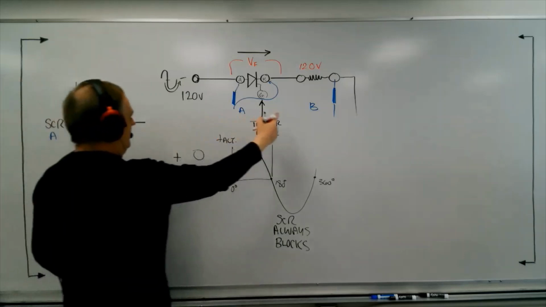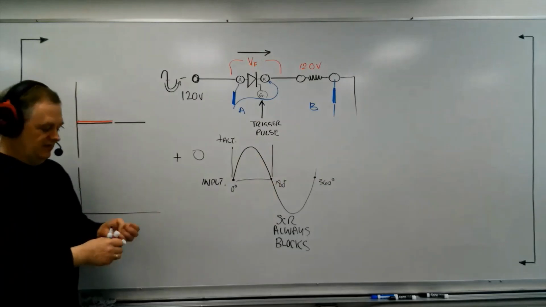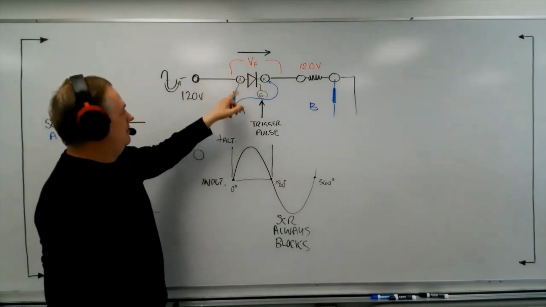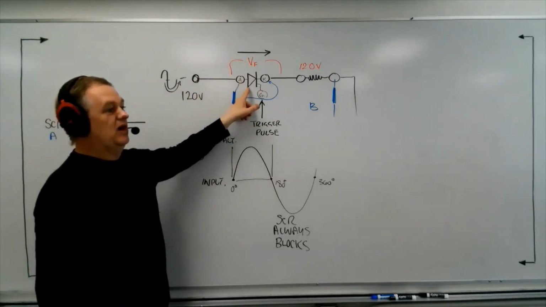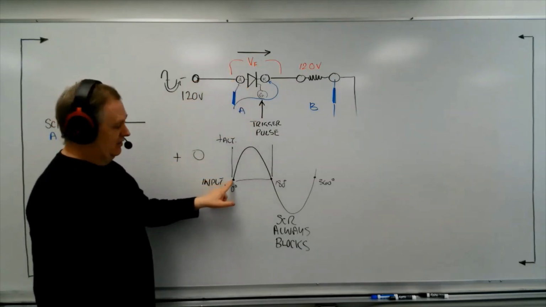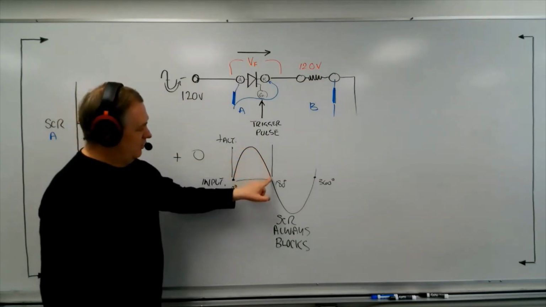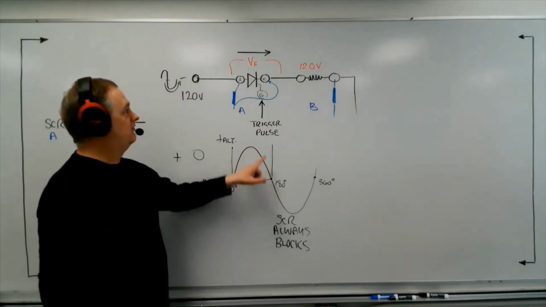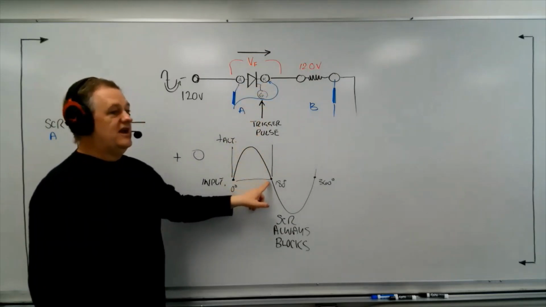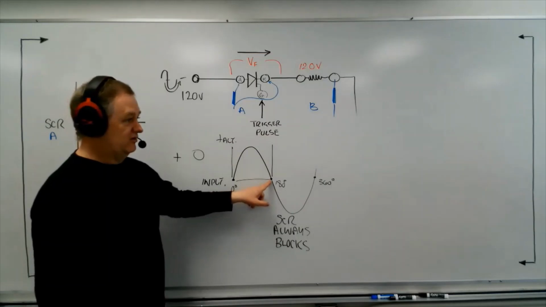Now, when we get to the end of this alternation, well, how does the SCR shut off? And here's something really interesting. How does the SCR actually open when we know that we have to get below a holding current level for it to open? So we look at it and we go, well, guess what? If we trigger it here, it closes. It conducts. When it gets to this end, as the voltage falls, so does the current that's flowing from anode to cathode. And so it just naturally shuts off. It falls below the holding current level, and shuts off.